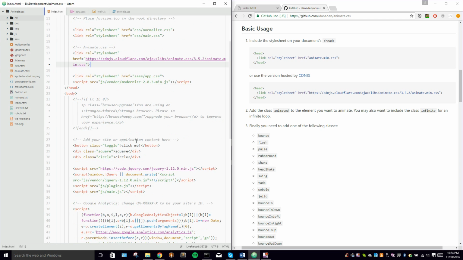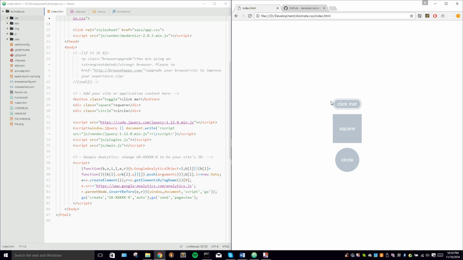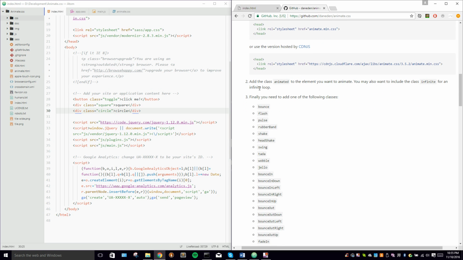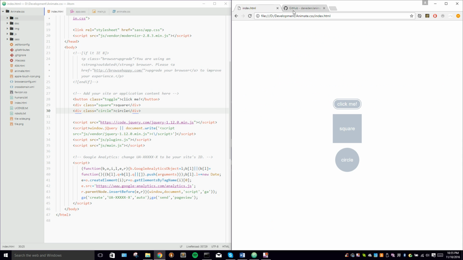So we save that. I already took the liberty of creating a really simple document. I've got here a button, a square, which is just a div with class of square, and a circle with class of circle. So we'll be going through this documentation simply using this file.